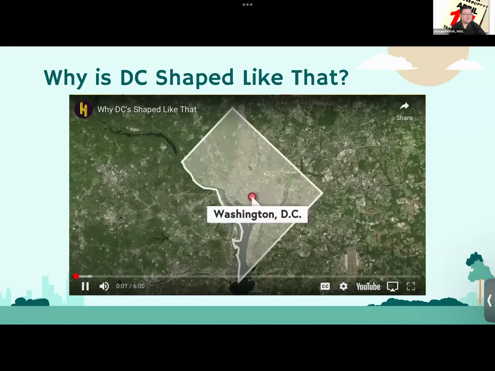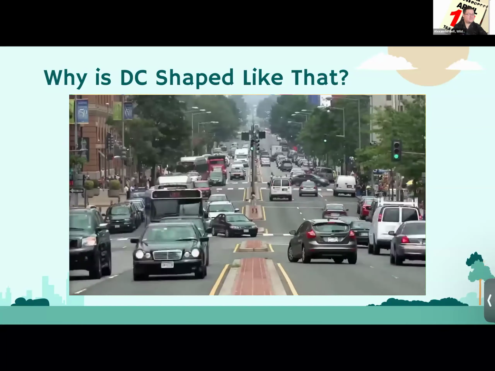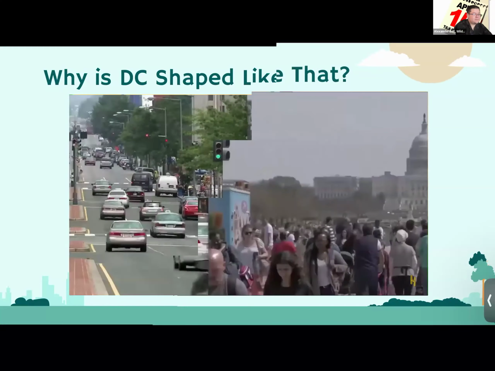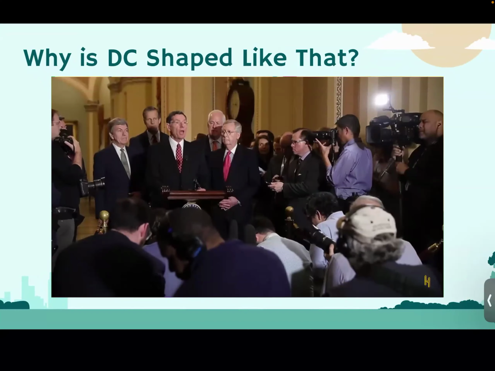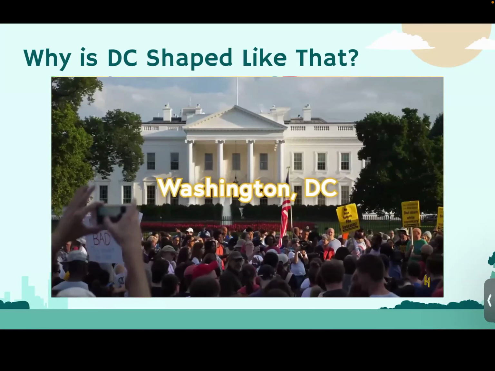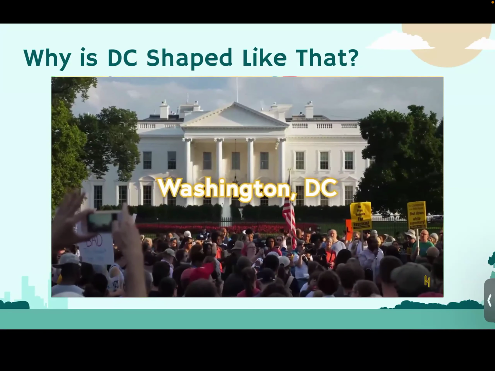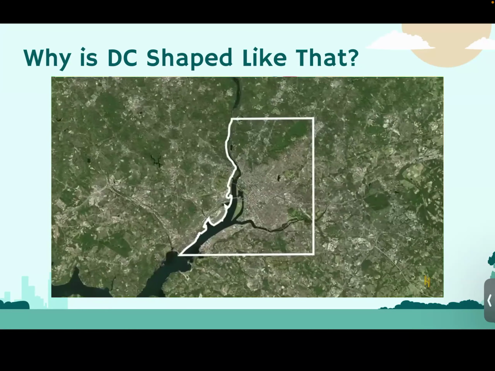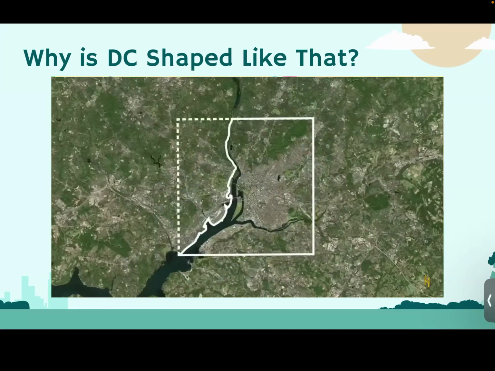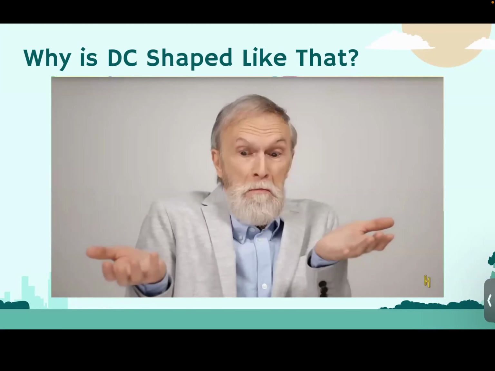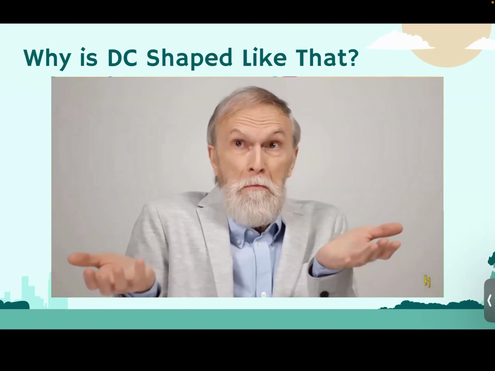It's a capital carved out of two different states, a town at the center of a government that doesn't represent them, and a diverse, multicultural city known for its unusually high number of geriatric white dudes in power. What is Washington, D.C. if not the land of contradictions? Even its shape seems contradictory. It is, unlike the natural sprawl of most cities, almost a perfect square until it disappears into the Potomac River. But why is DC a perfect square, and where did the rest of it go?